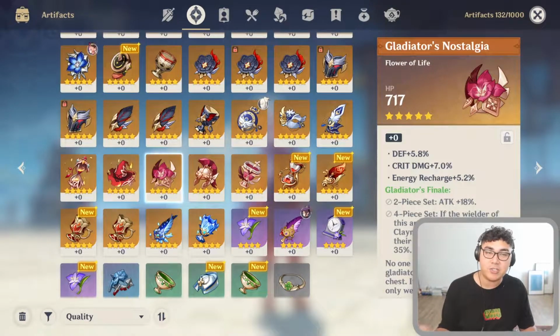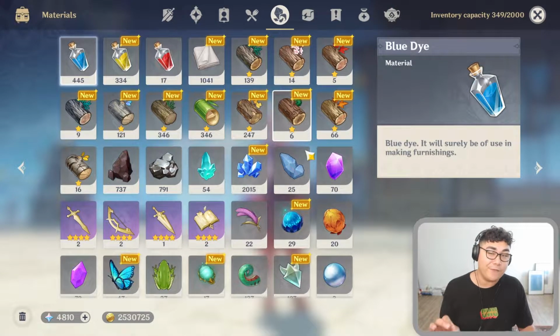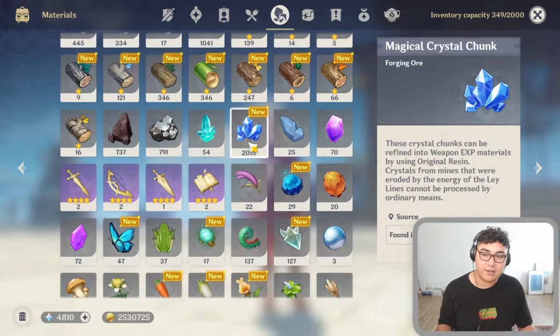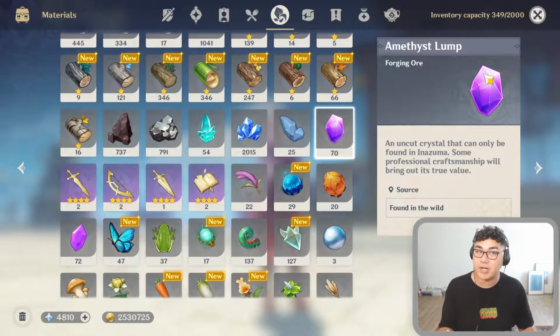So throughout this video, I'm going to be showing you spots where you can find these 1-star, maybe 2-star artifacts for fodder. And then the other thing we're going to look for are crystal chunks. These magical crystal chunks, kind of, but mostly these just regular crystal chunks here, and a little bit in Inazuma. I'm still trying to figure out certain spots for them, but these lumps right here.